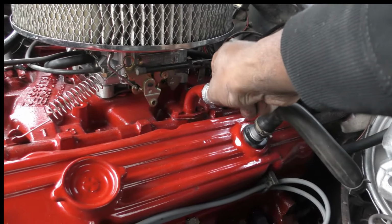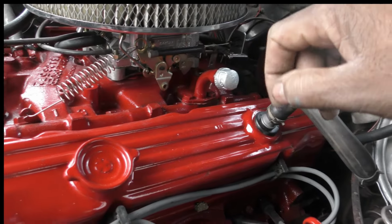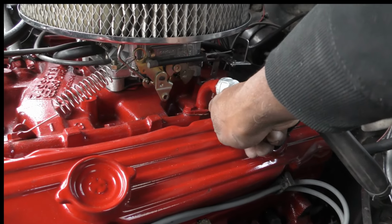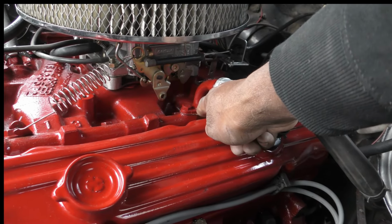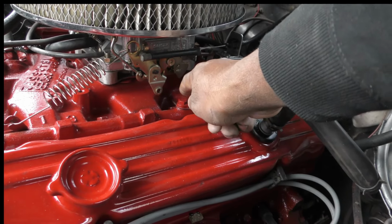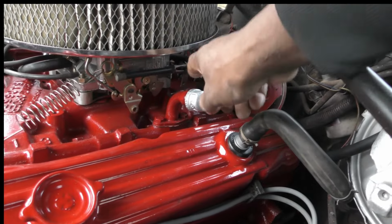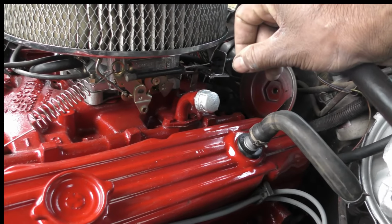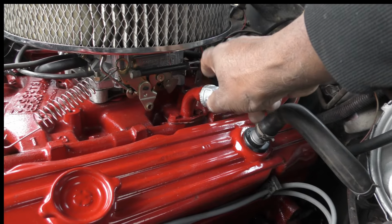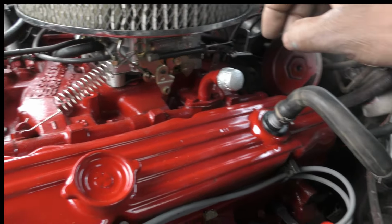Plugged this up. Since it wasn't being used anyway, I could have, like I said, but I wasn't trying to make this too steep for them. I guess I could have cut a plate this thickness, because I got metal this thickness. I could have cut out me a plate, drilled a couple of holes, put a new gasket on here, and sealed this up, make it look a lot better, but that don't look bad. I mean, if I would have realized that the pump was gonna be eliminated, I would have probably painted this red, but I don't think it looked bad, so you guys let me know.